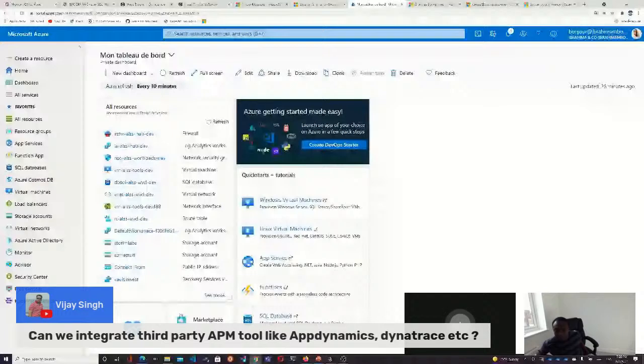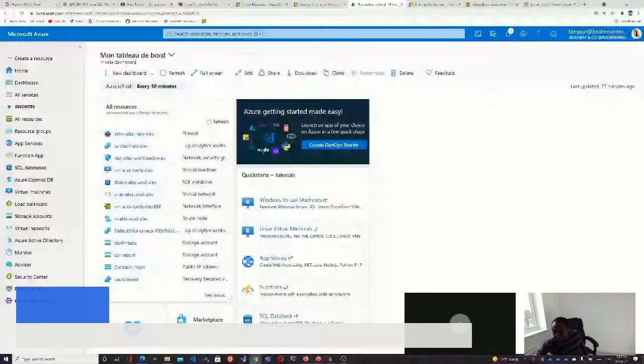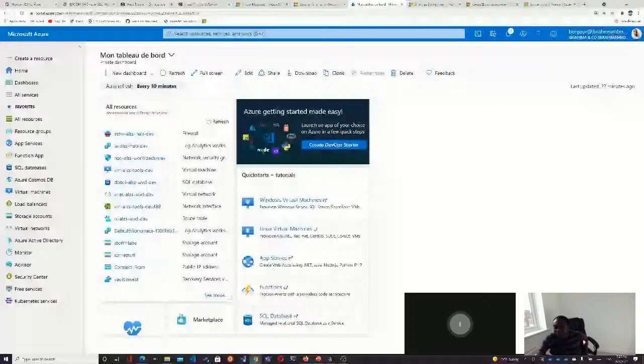But if Dynatrace can leverage Azure Event Hub, you can stream the log to Dynatrace. For example, I have seen Auth0, which is not a partner for the monitoring, but what we have done is configure the event hub to stream directly to Auth0. Okay, that's great. Thanks for that. No problem. We don't have any more questions.